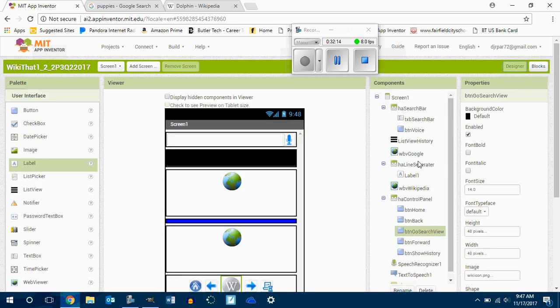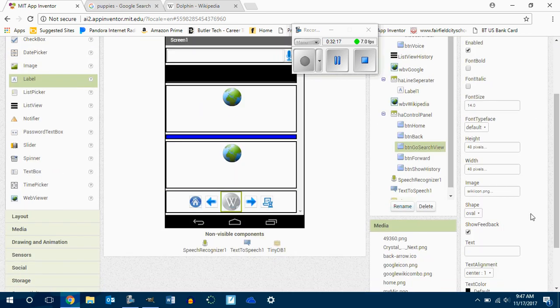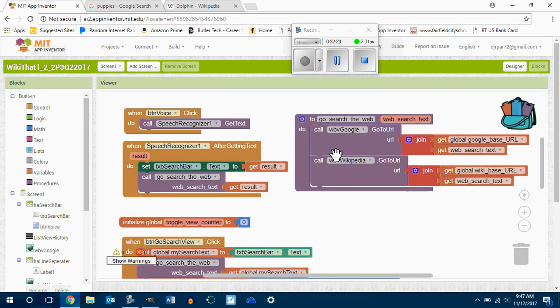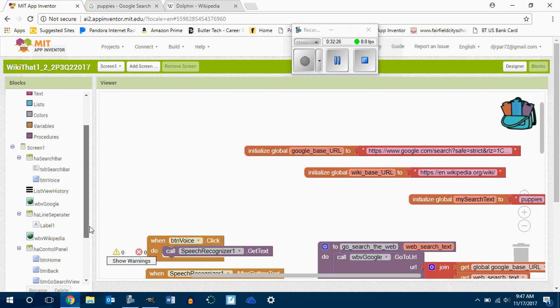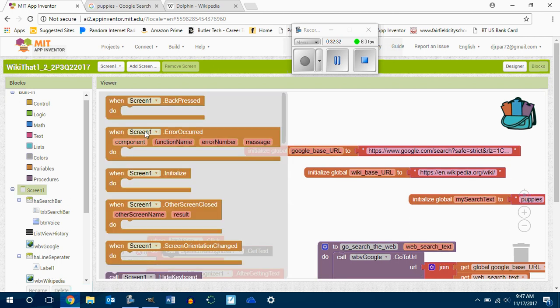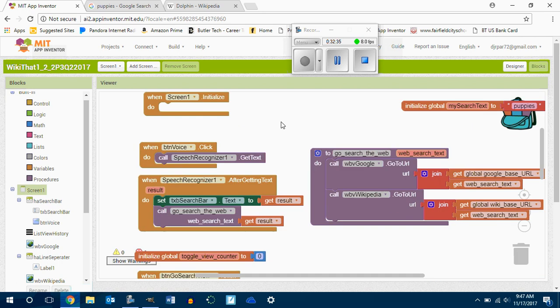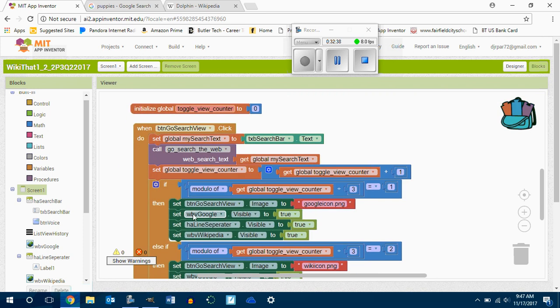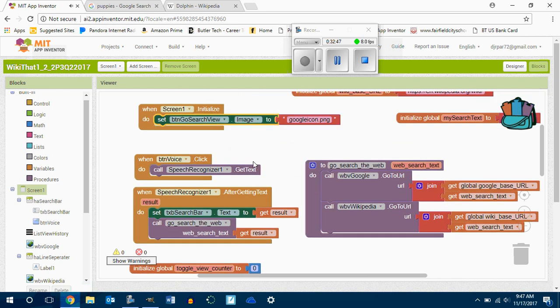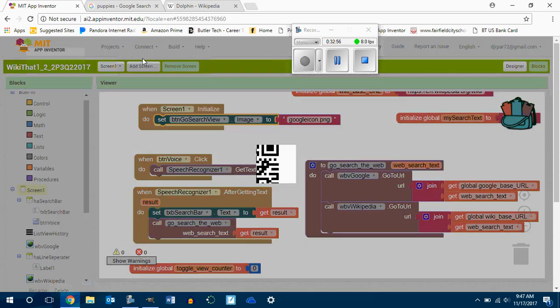Okay, so what should have? Okay, so this guy right here. The problem is the way I'm starting it. All right, so let me go ahead and start this in. So here's what I'm going to do. I'm going to do this in my app. So when screen 1 initializes, right? When we start screen 1. What do we want to happen? Okay, I want this BTN, and I already have this code. That's why I'm going to write it here. So when screen 1 happens, I want the Google icon to go in. Are you with me? And I want to start out double pane. So reset, AI companion.